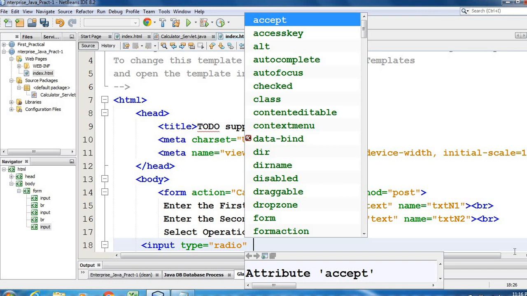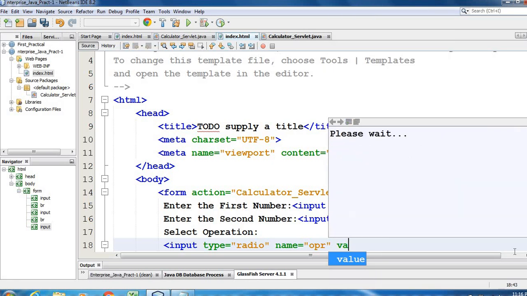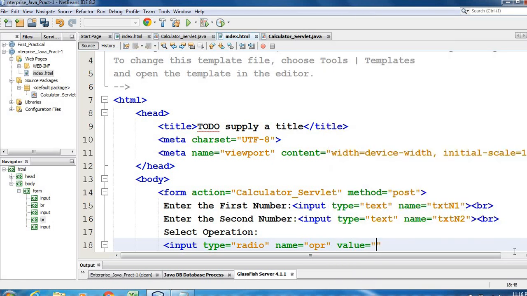Then name is equal to, let's say, OPR. Then the value, because we'll use operations, will be plus, and then close it. This is for the plus operation, called addition.